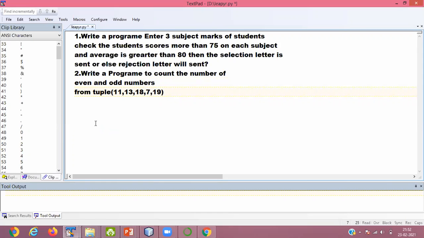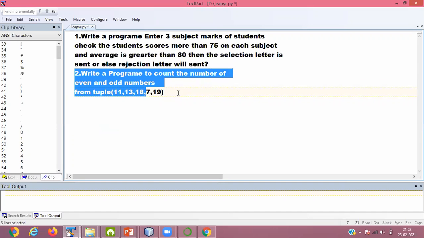Okay, so write a program to count the number of even and odd numbers in this tuple.